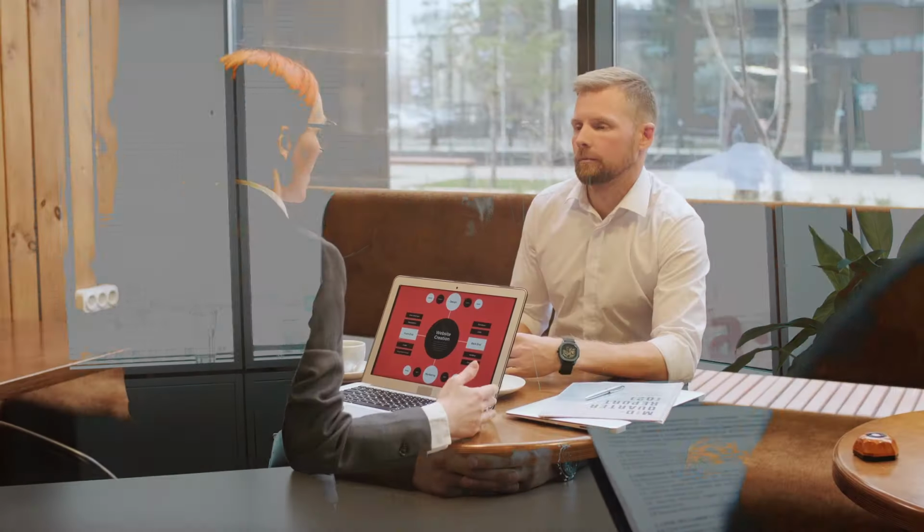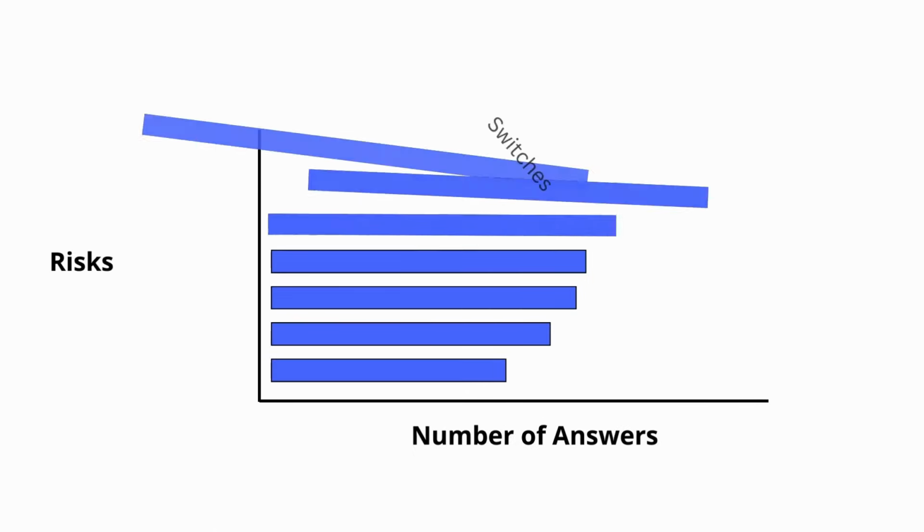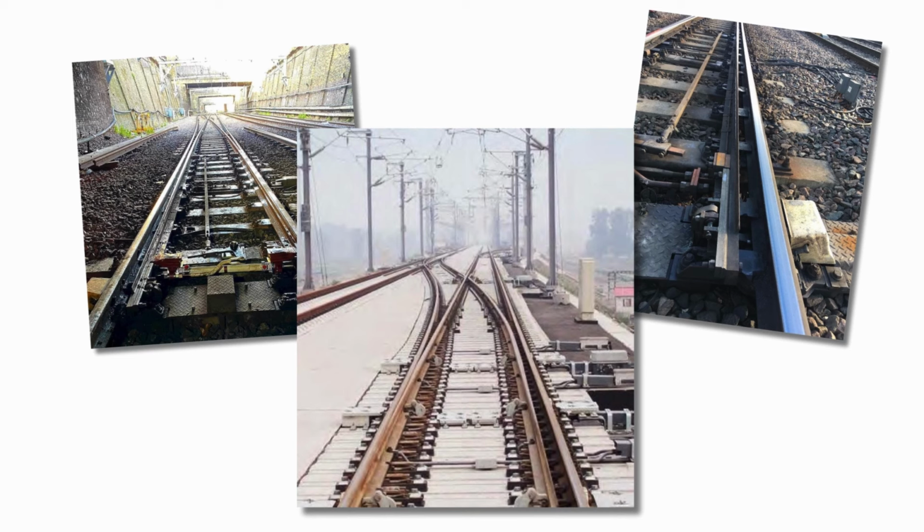If you asked a railway maintenance engineer to name their top 5 biggest risks, I would place a large bet on the fact that all of them will state switches in some way. Switches are the moving piece of track that allows trains to change lines. They're designed to transfer wheels from one rail to another. This function places high lateral loads on the switch blades, which can cause wear, defects, or even derailments in the worst case.